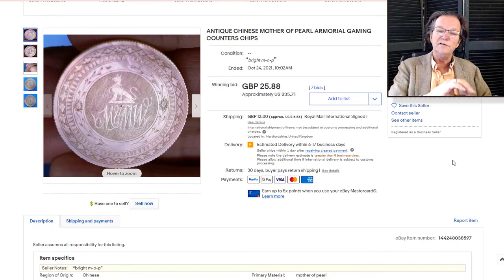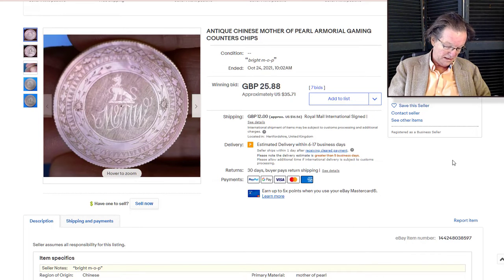If you're the kind of person that enjoys stamps and coins and small art, small refined work, small engravings, you really should give mother of pearl gaming counters a look. They're absolutely fascinating. And Bill Neal is published by Shire, and he has a website, and you can order these booklets. I think they're about $20. And as I said, they're fairly thin, but they have a lot of illustrations and a lot of really good information in them. He was very kind to send them to me, and I've been meaning to talk about them a bit.